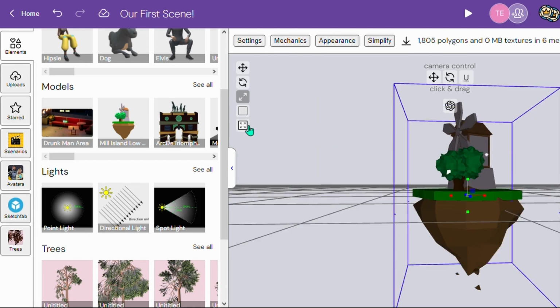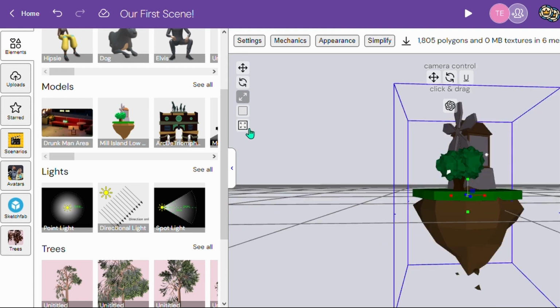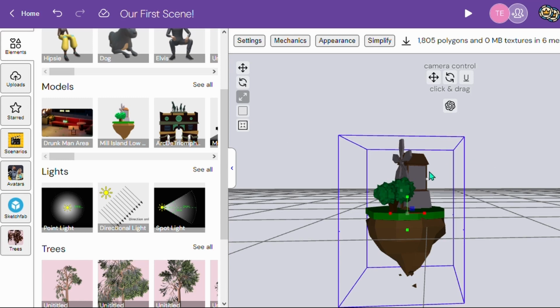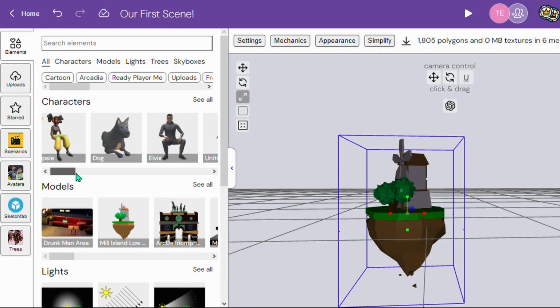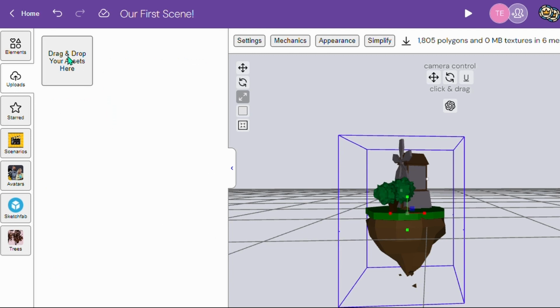Lastly, let's look at this box on the bottom, which can toggle a focus view of the selected object, so you can still use the other options, but with a much closer look at whatever you're working on. Now, we have a variety of objects here you can use in your scene, but if you want to upload your own custom assets, you'll scroll down on the left to the Uploads tab. As the button says, you can drag and drop your assets from your files, but you can also click on the button and browse your files if you so choose.